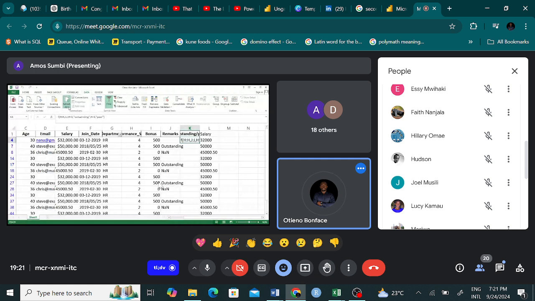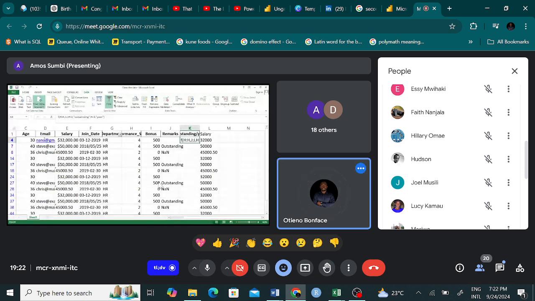Refresh all is just that option, nothing else. And what is contained here under from other sources? From other sources is from SQL Server, from analysis, from Windows, from OData feed, from XML data import, data connection wizard, and from Microsoft Query, the last one.